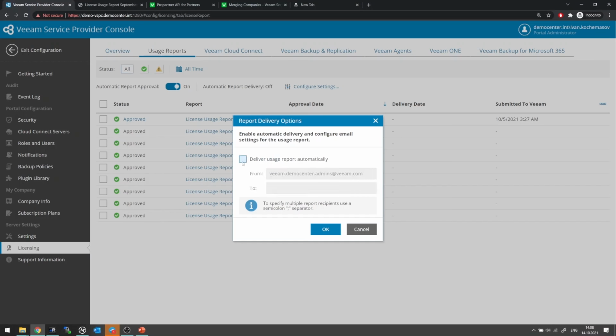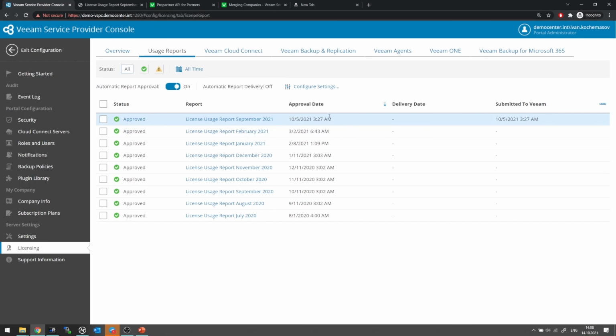In addition to that, you can send the usage report automatically to a certain email. That would mean that your accounting, let's say, can receive the usage report and make sure that everything is correct. And that's pretty much it. So the Service Provider Console is a comprehensive, really useful tool for all things related to license management.